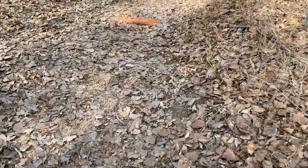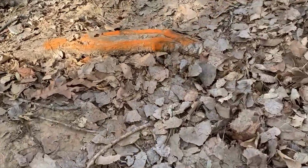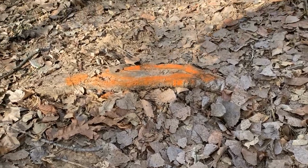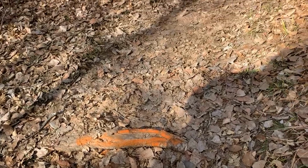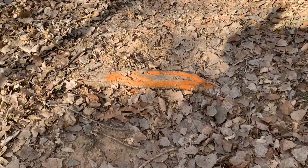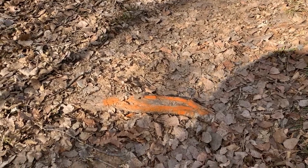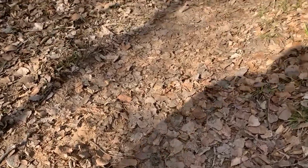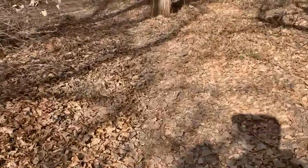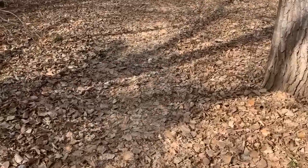As you can see, somebody spray painted orange, which I guess was kind of nice, but at the same time, this is a sanctuary, and we don't go around marking trees or marking the trails, danger, danger, because this is a fun place to be. And if you feel like you're going to trip or something, use a walking stick and be responsible for your own safety. What's a walking stiff? Oh, stick, not a stiff, not a dead guy.